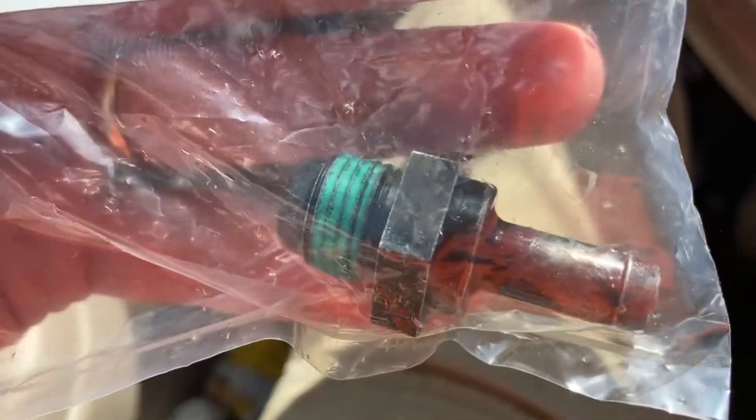Several viewers have also mentioned that it might be the PCV valve causing all the oil use. And though I cleaned the PCV valve in a prior video, I should probably change out the PCV valve with a new one just to eliminate that as a possibility of the oil use. So in a short future video, I'm going to change out the PCV valve and we'll see if it had any effect on the oil use.